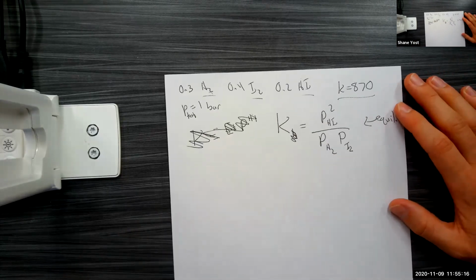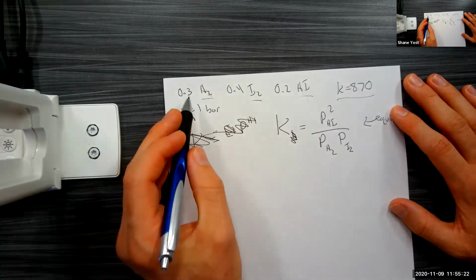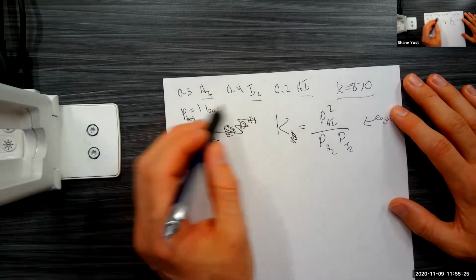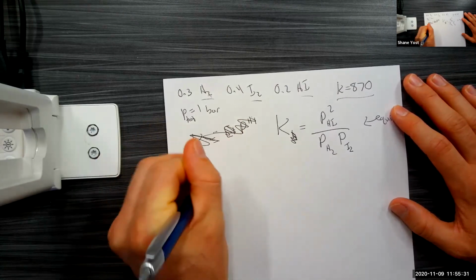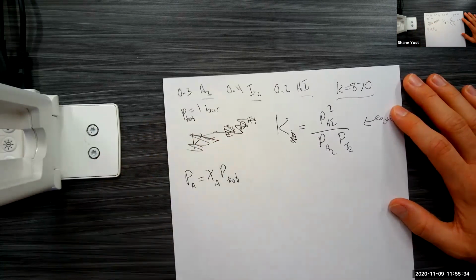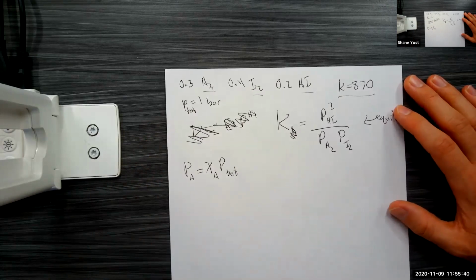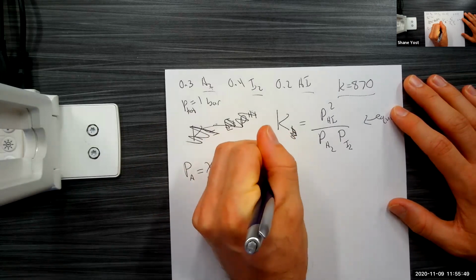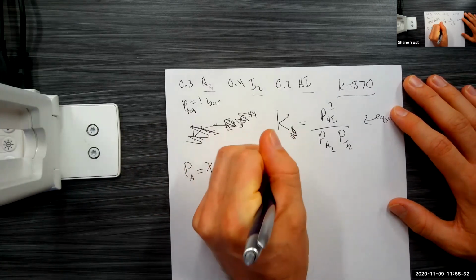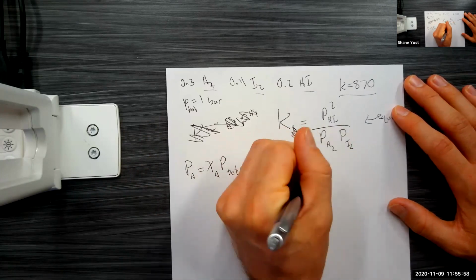And so the first thing I need to think about is, well, what are my starting pressures? I'm not given the pressures of each of these gases, I'm given the moles and the total pressure, and I can calculate their partial pressure using the mole fraction. Pressure of A is just mole fraction of A times P total. And so when you do that, my total number of moles here is 0.9. So the initial pressure of H2 is just equal to 1/3 bar.